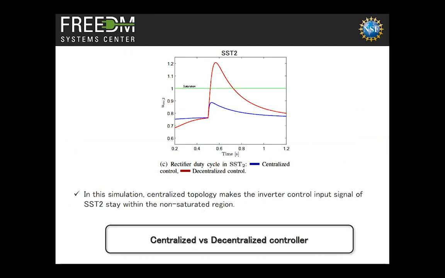This is a picture showing the trade-off between all-to-all and decentralized communication. Of course, both of them work, but when you have decentralized control, which is completely local action, meaning a minimal amount of communication, the transient overshoot sometimes tends to go over the maximum allowed limit before saturation kicks in. The red plot is the local control, and the blue plot is the all-to-all. So you gain a lot in communication overhead, but what you lose is transient performance, which may be a deterrent in this case, because the control input was duty cycle, which cannot exceed 1. If you go above 1, it will saturate and bring nonlinearity back into your system.